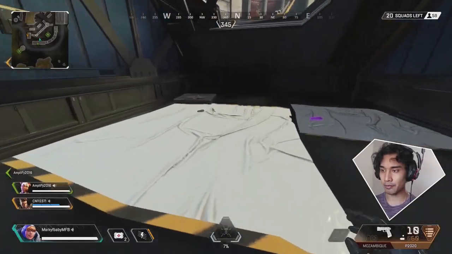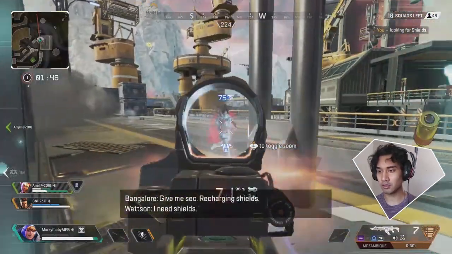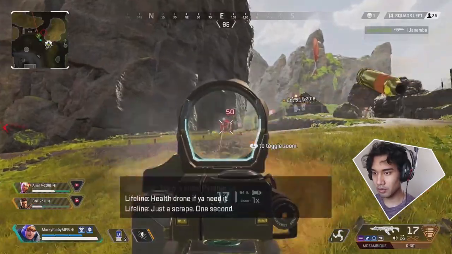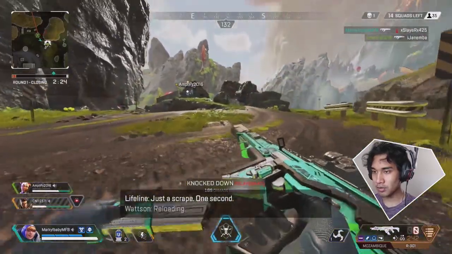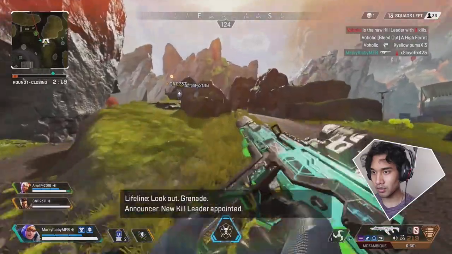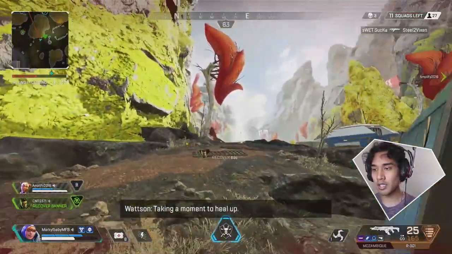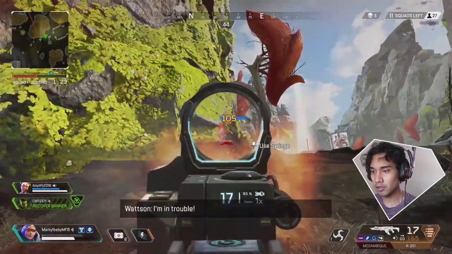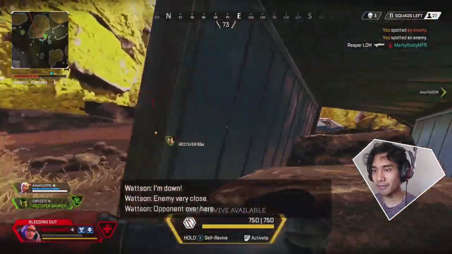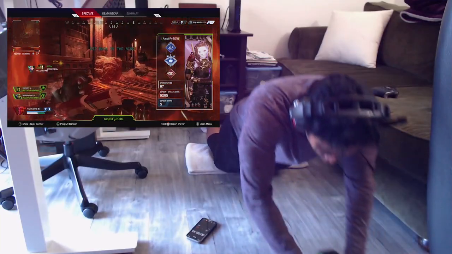Thirty-two push-ups, 22 squats. It's getting hot in here. Ooh, I'm really out of breath right now. I downed an enemy. Look out, grenade. Gotta get this Mozambique, baby. Here we go. Are you kidding me? Oh god. Oh, I gotta do ab wheels. Oh, this hurts.